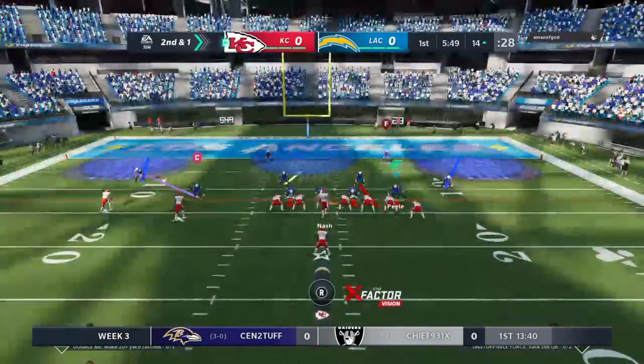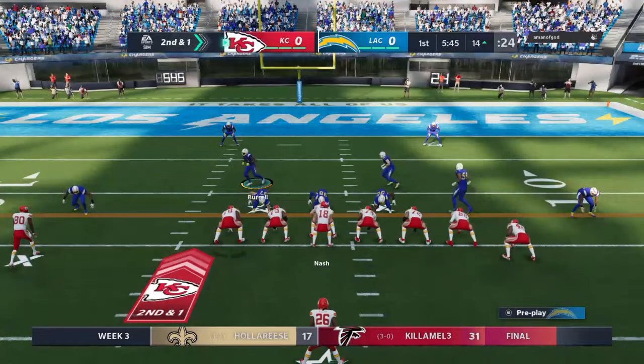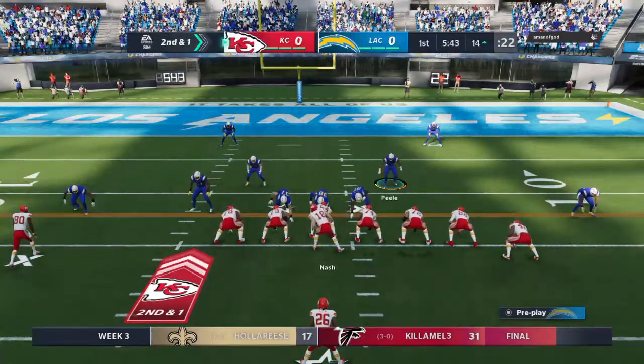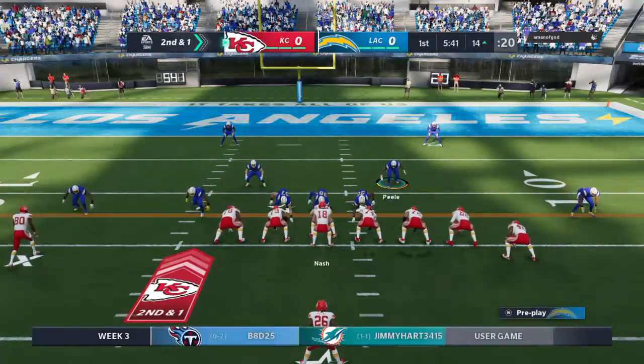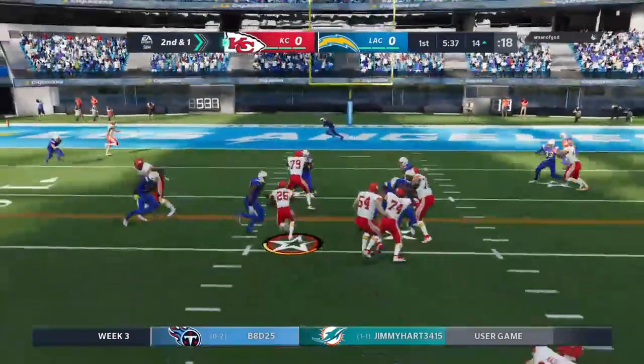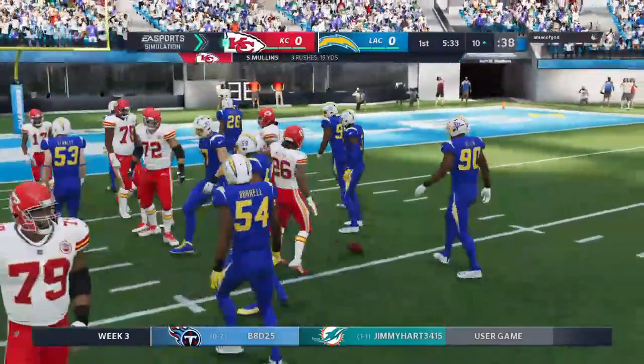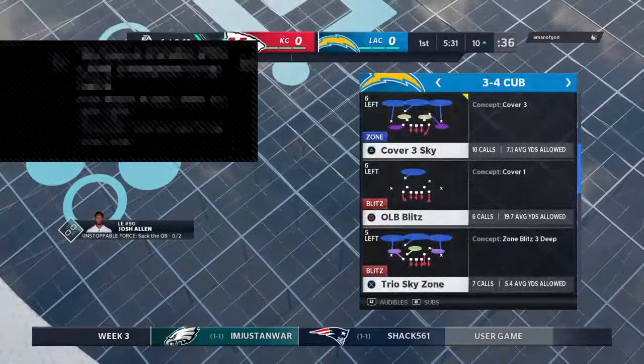The previous run, good for 9. Here's 2nd and a yard. And again this time to the tailback. And he'll get it here to the 10-yard line. 4 yards the pickup, 1st down.